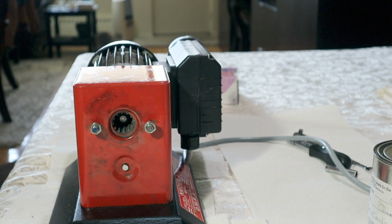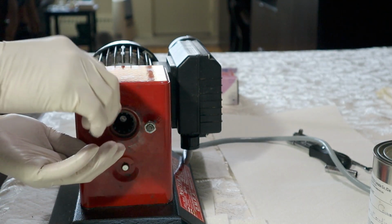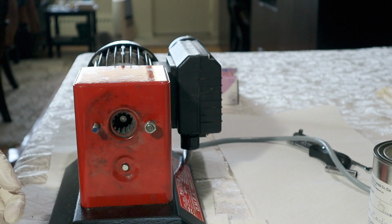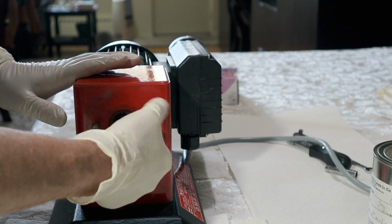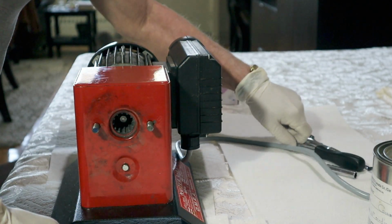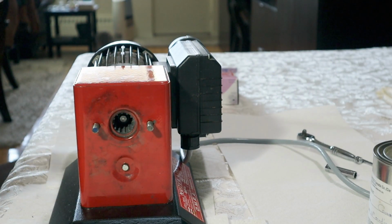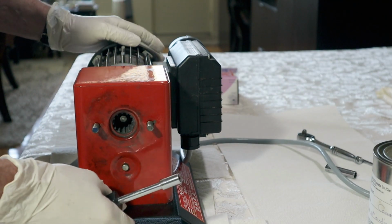Okay, when we finished making sausages the other day and we were putting the machine away, we noticed that there was grease weeping out of this area, smearing on the outside of it. So, we decided to take it apart and see what's going on inside, because grease should not be on the outside of the machine. And if grease doesn't go where it's supposed to, you can burn things out. So, we're going to pull this apart and take a look inside.